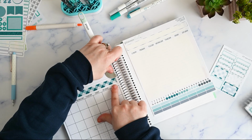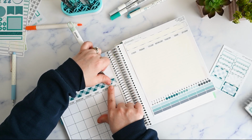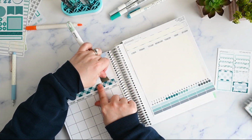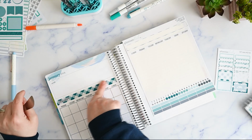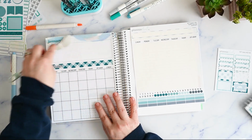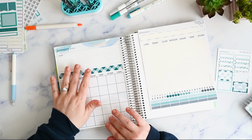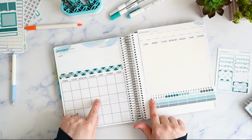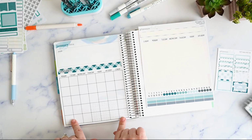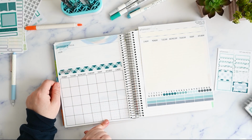There's so many different options here, but for now I just got this and then these matching labels for the other side of the page. And I think I like that. And then I'll do something different up here. Maybe we'll use the Erin Condren washi. So we also have date dots, which I'm not going to bore you with, but all the date dots would go on here. And then I would just write what I want to make for dinner each night.